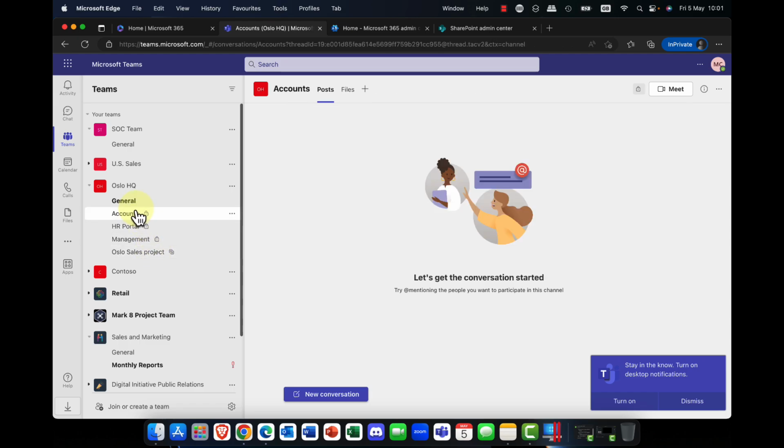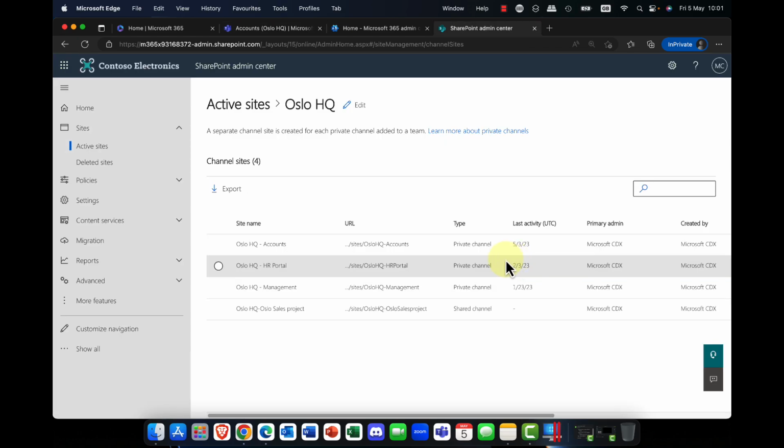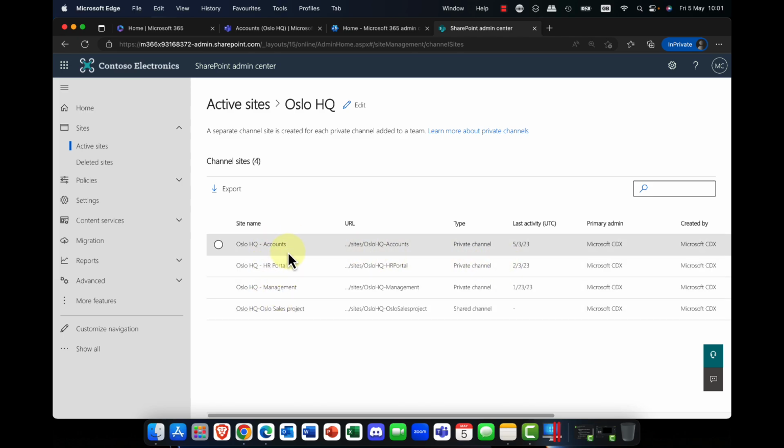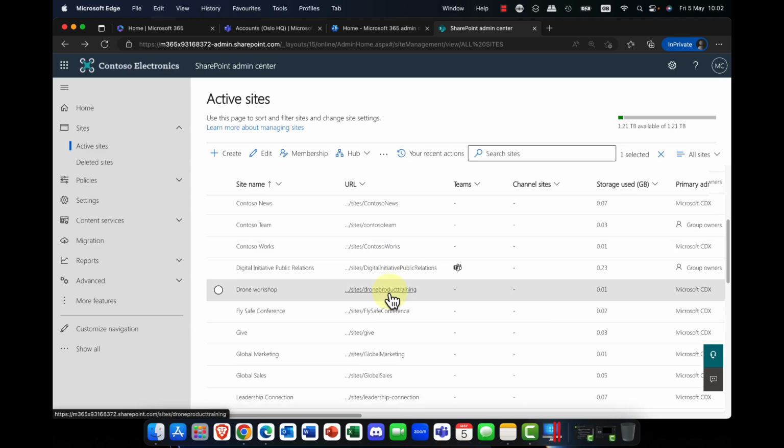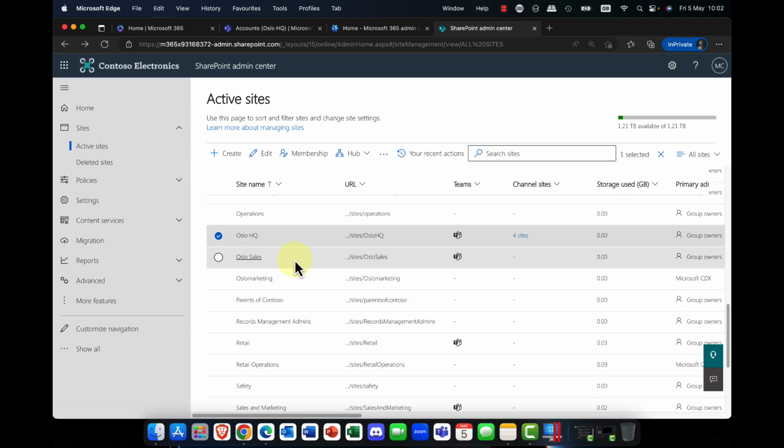Now, just to say that when you create a channel in Microsoft Teams, it creates a subsequent subsite. So you can see that you have those channels and teams here. And again, I can customize those if I want to. So Teams essentially is almost like a wrapper service. SharePoint manages all the storage for Microsoft Teams, and Exchange manages all the messaging and the chat features that you might have. So bearing that in mind, what else have we got?